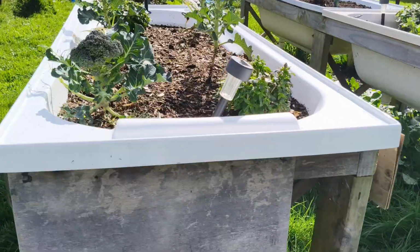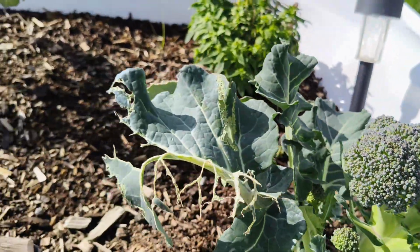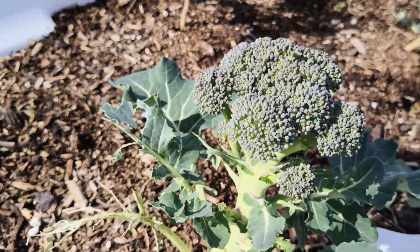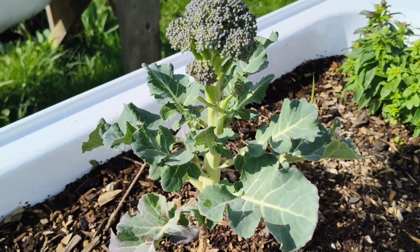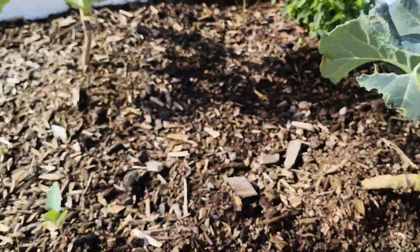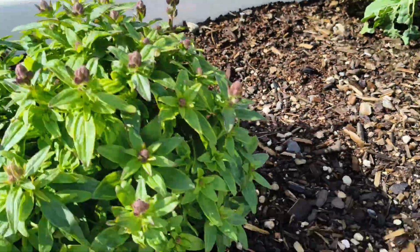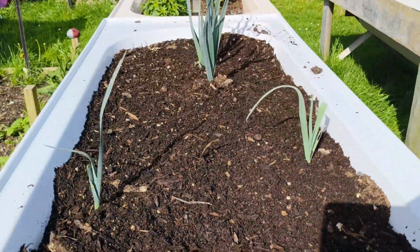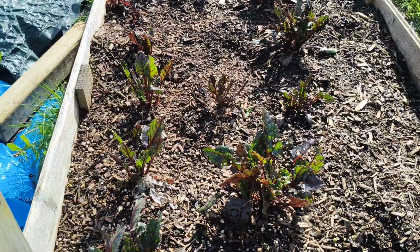And we've got some broccoli that's looking like it could do with harvesting soon. It's kind of grown. This has been in the beds for ages, all winter, so I think the plant is probably getting a bit tired. This one's growing up to the ceiling and got a tiny little head on top. This one is almost a meal for us in our house. And we've got some cabbage coming. I think these flowers are going to sprout into bloom soon. Got my self-seeded onions in here. That's what we've got so far.